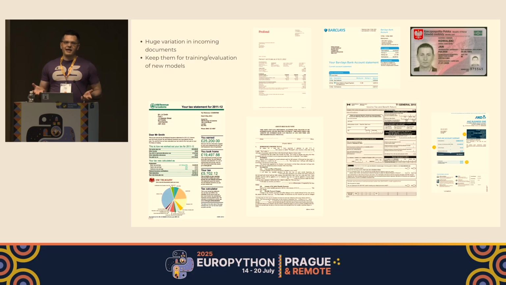So let's say you work in a bank that does mortgage applications or sells mortgages between them. If you ever apply for a mortgage, you've got to provide a lot of documents. So pension certificates, employment contracts, tax certificates, that kind of stuff. Let's say you're a bank that's based in Prague, but because we're in the EU, you have people moving from Spain, from Poland, you're going to get a lot of different documents coming in. And ideally, you want to automate their extraction process so you can do it purely for compliance. But if you want to train custom models for this, you need the underlying data to be able to train them, but you can't keep the data because of the PII.